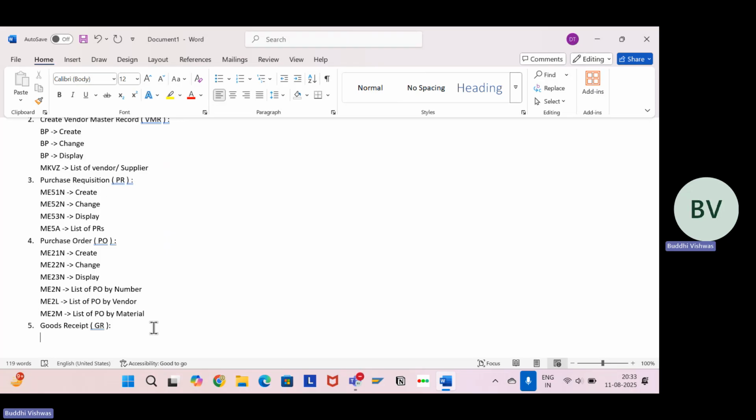After receiving the material or services, the customer will post a goods receipt. On behalf of that goods receipt, the vendor provides an invoice or bill. For creating a goods receipt, we use T code MIGO.